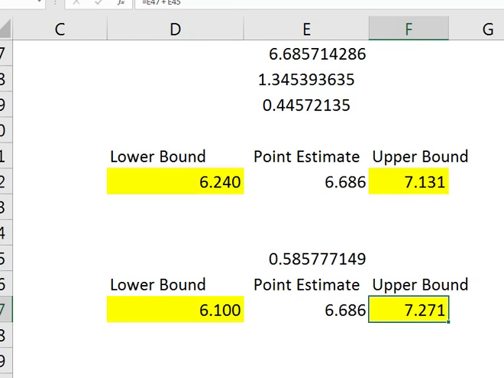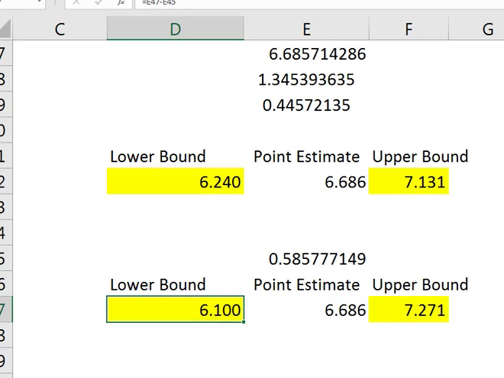So using the same exact sample, how did we get more confident? Well, you can see from our numbers here that an increase in confidence is resulting in our interval being wider. We have a lower lower bound and a larger upper bound, so we're less precise here in our guess of what the population mean is, because we have a wider interval that we're saying we're confident the mean lies between. So it's less precise, it's wider, but it also gives us a higher level of confidence that the mean really is between those two numbers.